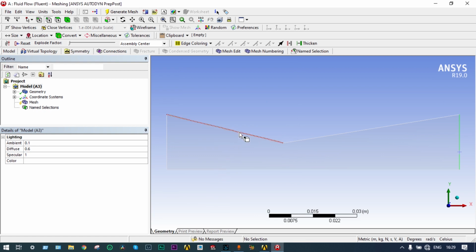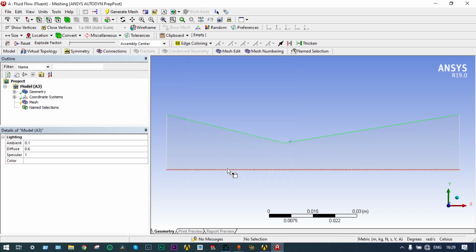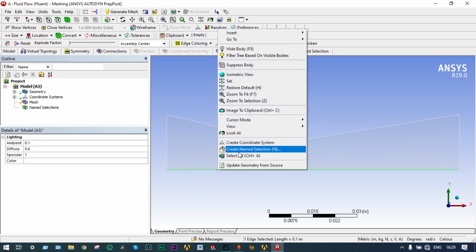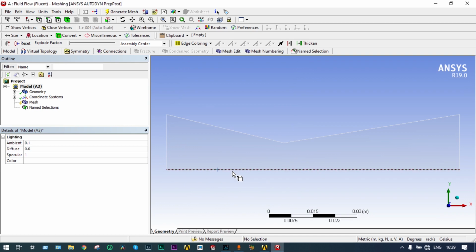You can select both the walls by control and provide the name as walls. And the axis is remaining. Select the axis and provide the name as axis. All the namings have been provided.